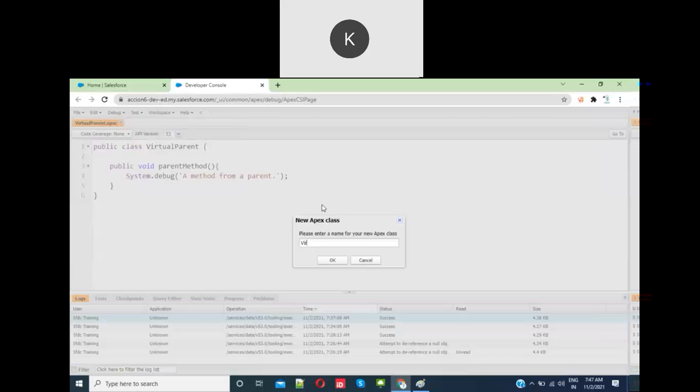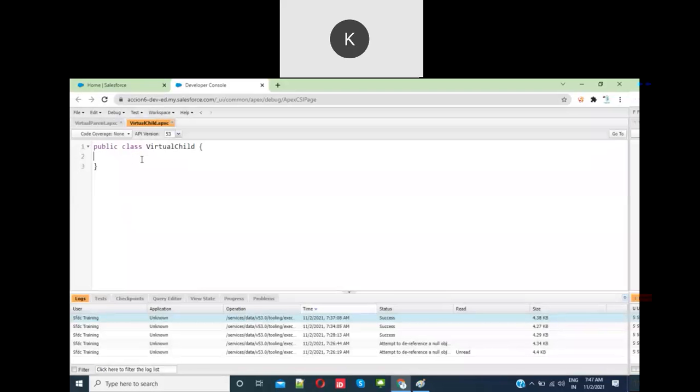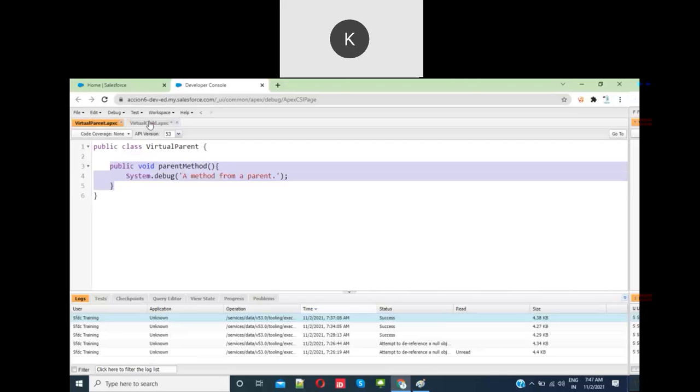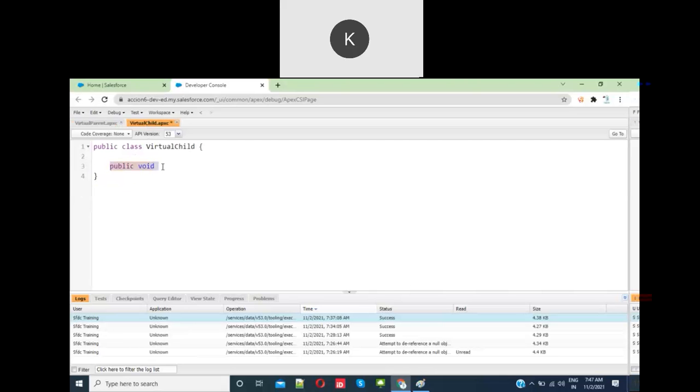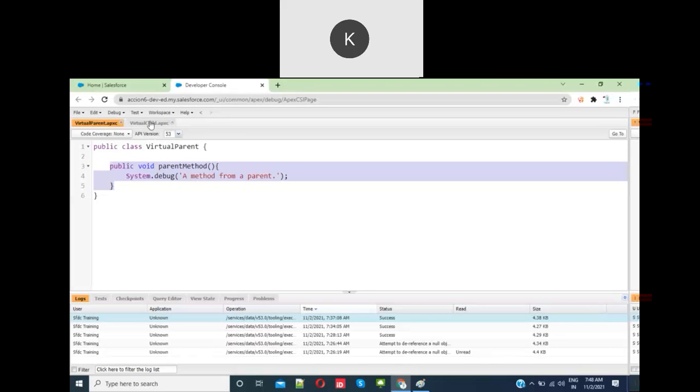Now, let me create another class, VirtualChild. I'm giving these names to make you understand easily. If I declare the same method also, this is a method. So I have created two classes, VirtualParent and VirtualChild.